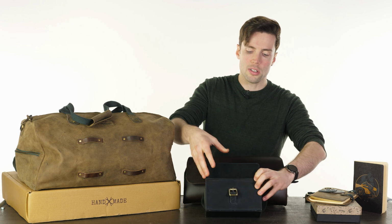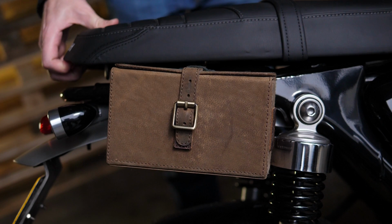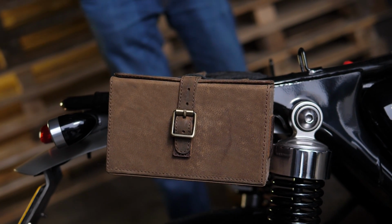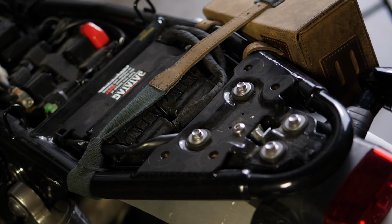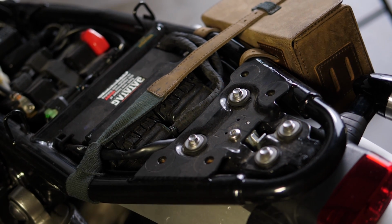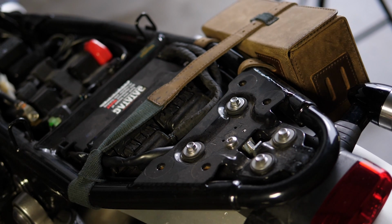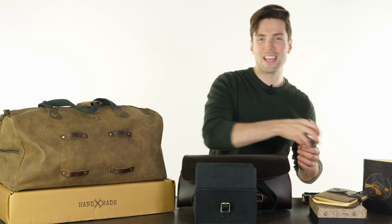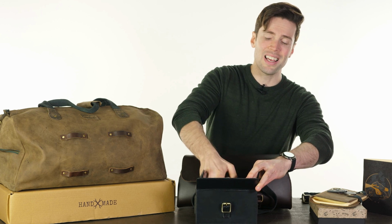You've got these solid brass attachments there. You've got the buckle on the front. That actually fixes with a strap that goes over the top. So once you close that, you can probably see there, that essentially will attach to your frame as well to stop it from rotating underneath or hanging, let's say, limp on the frame of your motorcycle. Probably the most important thing though is with the capacity of it, will it take a decent sized disc lock? This one's fairly bulky and obviously fits in there nice and easily.